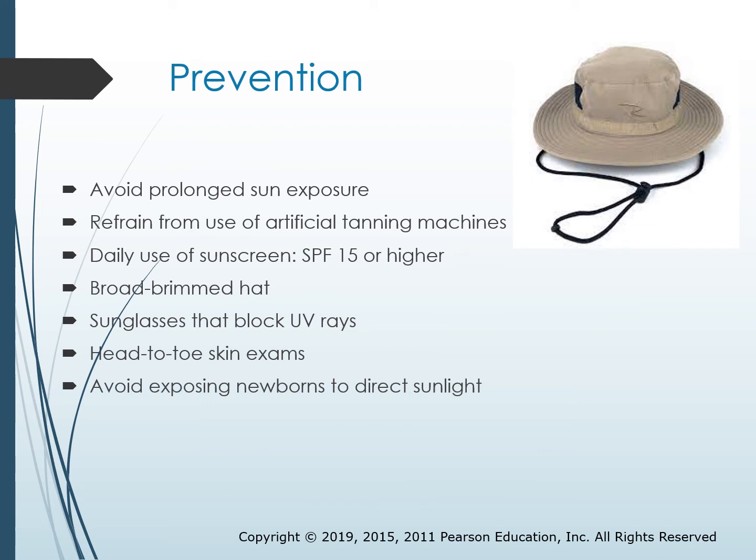Prevention. Primary prevention includes avoiding prolonged sun exposure and refraining from the use of artificial tanning machines. Recommendations for protection from the sun's harmful rays include application of sunscreen that provides a sun protection of 15 or higher. Before extended periods of sun exposure, sunscreen that provides 30 or higher should be applied. And every time you get in the pool or get into water, you should reapply the sunscreen because it will wash it off. It says here in your text it should be applied 30 minutes before anticipated sun exposure and reapplied every 2 hours. Or if you get in the water, you need to put it on as soon as you get out of the water.